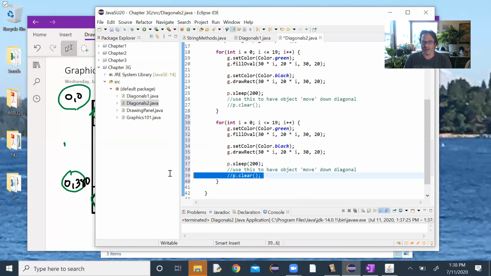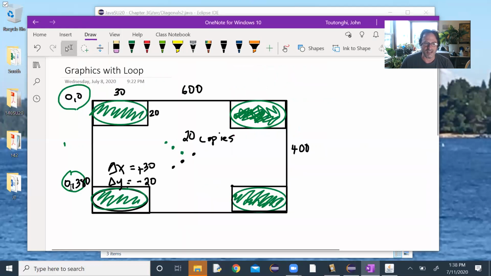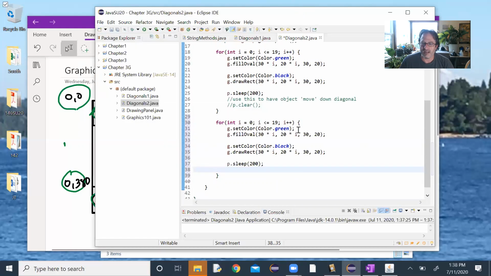I'm going to get rid of this comment here. This was only needed for the one. Okay, so maybe I'll do a third diagonals after this with the method, just so we can see how both work. So the second one, the starting value for x and y is 0 and 380. So when I come in here, there's really a +0 here, the 30i plus 0, and 20i plus 0 for the x and y.